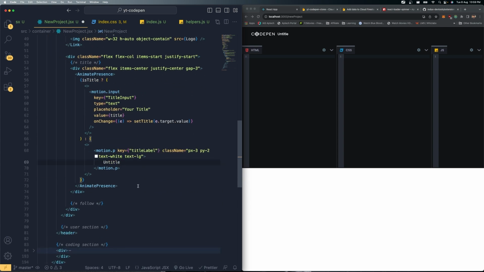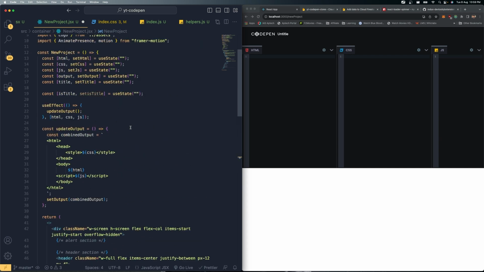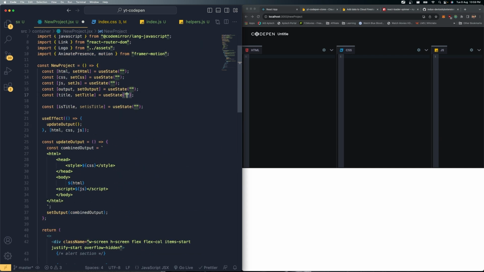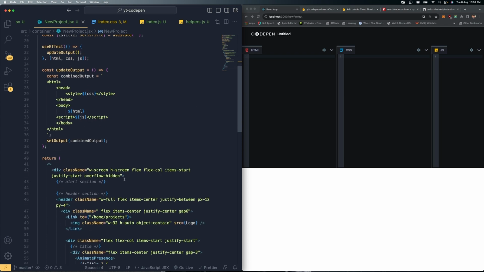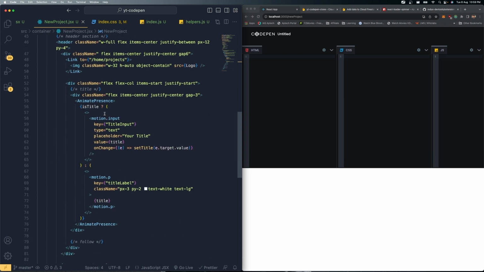So we can leave it as it is, but for the title, initially I'm going to keep it as untitled. So that's going to be the initial state. Now you can see that the title is showing us untitled, right? So we can see that this animation presence is showing that.